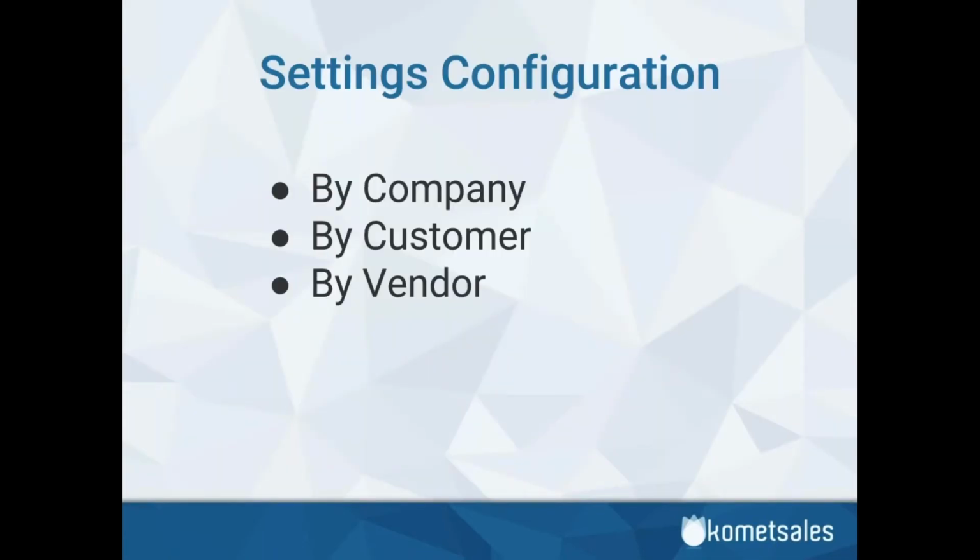Okay. Now, the settings for the configuration can be done as a company, as a customer, or by vendor. What I mean by this is that each individual part has different settings. As a company, I can have specific settings on how I want the prices to reflect, how I want the product to reflect, right? As a customer, we can give them the customer settings. So, can they build boxes, right? Mixed boxes. Can they have a farm shipped direct, right?